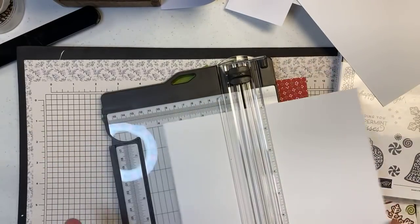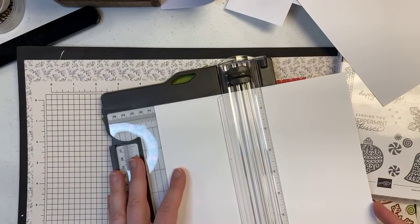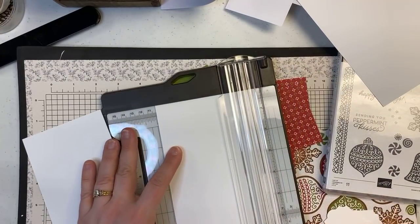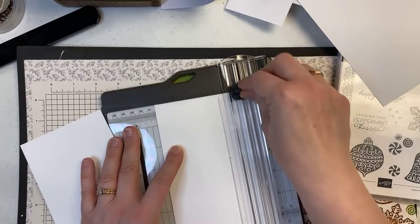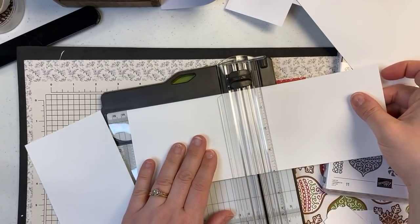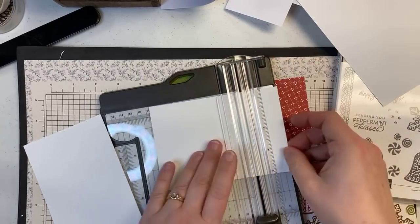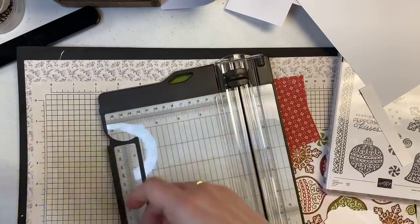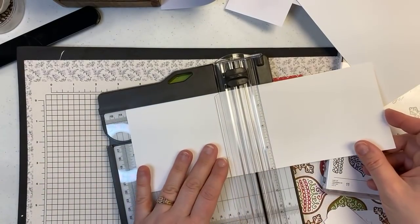Now we do need a little bit of white, so that's where we're going to cut these white layers. I always like to put a layer inside, so this is going to be for the inside. We're going to do 4 inches, and then turn it and cut at 5.25. You've done this before for your card layers. You get 4 from a piece of cardstock, 4 inches by 5.25.